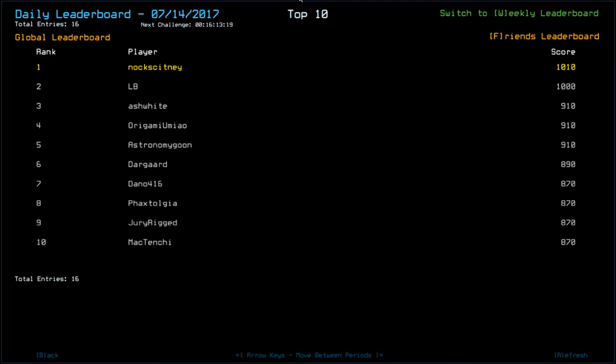Ashwhite, Origami, Umio, and Astromigoon with 910. Dangerard with 980. Dano, Fax, Jury Rigged, and McTenshi with 870 so far.